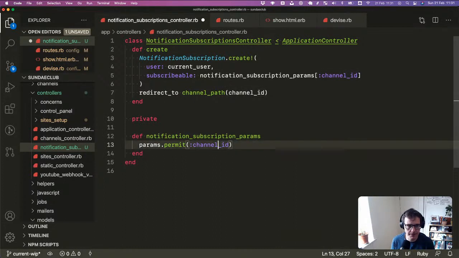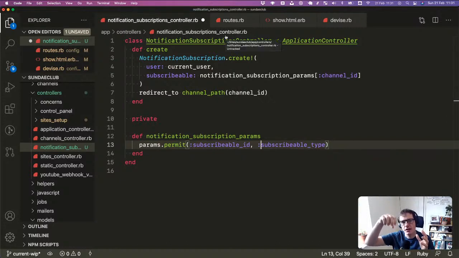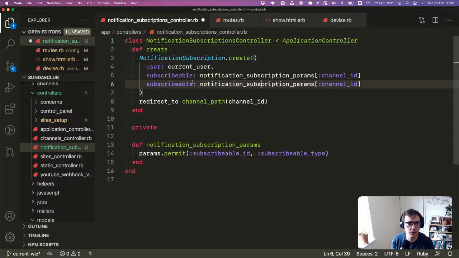So let's put subscribable ID, and we'll take type as well. This is not how we would normally build this, because you could put that in the path, and then have it as a before action and go and load up the correct thing and pass it through and have it be clever. But we're just going to do this really quick, because this is not the point of what we're trying to get to. We're trying to get to the turbo stream bit.